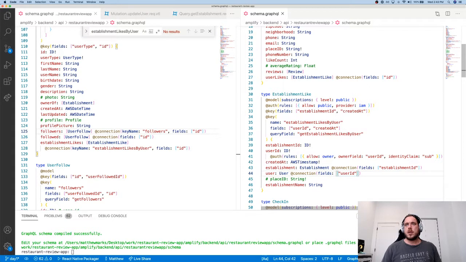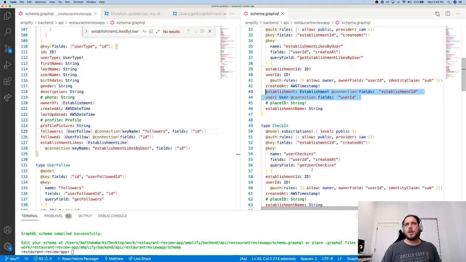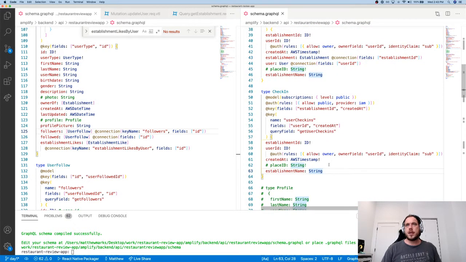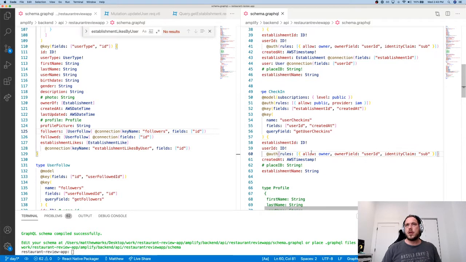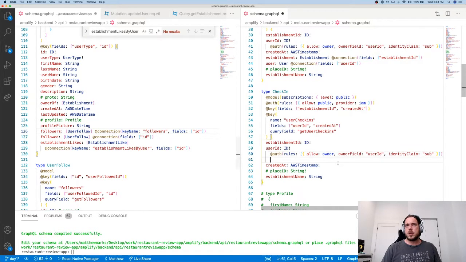User ID, right? And this is going to end up being used a lot of places. So let's say check-in, same thing. We want to see the user or the establishment or get the details. We need to add that. Let's do that here.